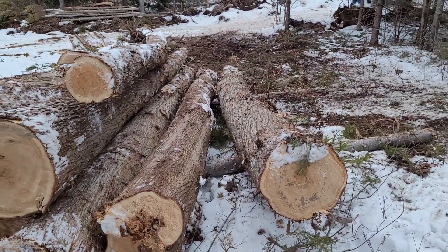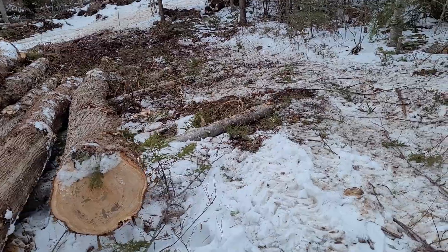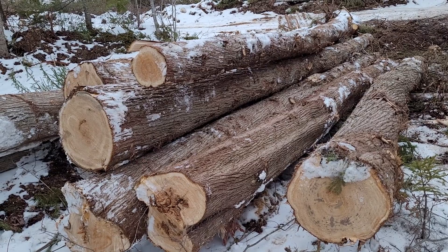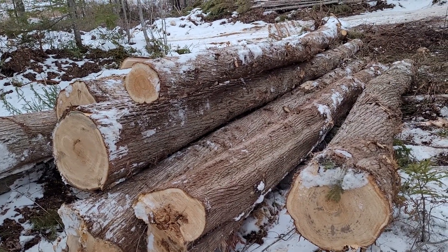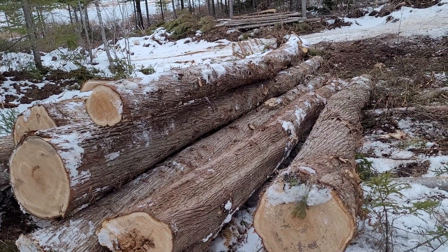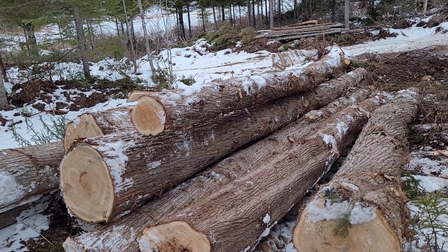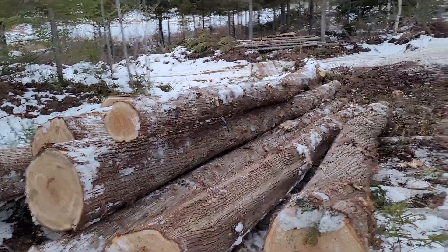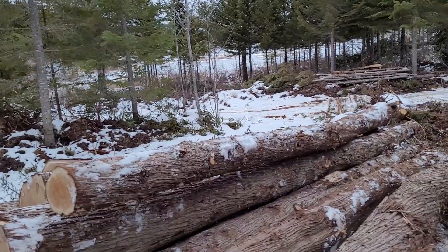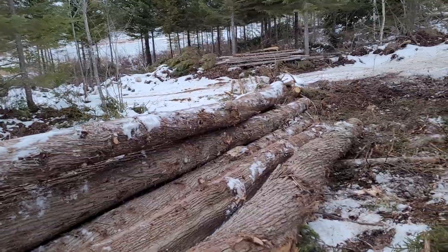There were some other ones — once we found these, they were in a swamp, and it actually warmed up the past couple of days, so it was getting a little wet and soupy in there. It wasn't freezing like I would have liked. What we did is we grabbed what we could, and then the next time we're up here, hopefully we get a little bit of a cold snap and I can get in there, a little further into the swamp — it's just like that black mossy peat.